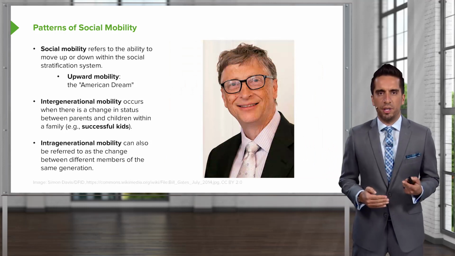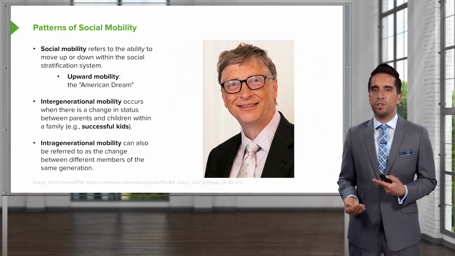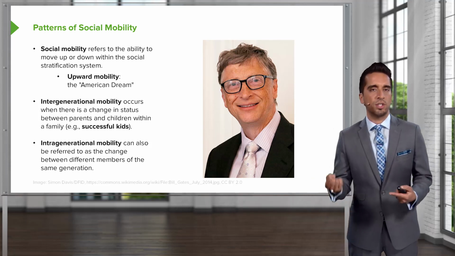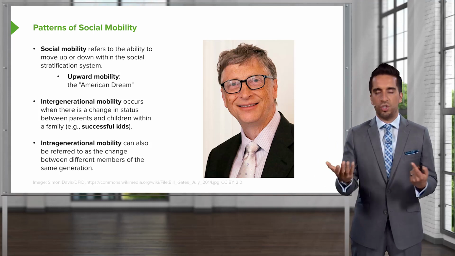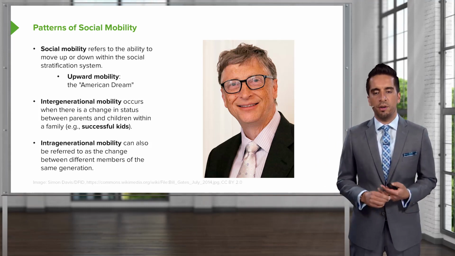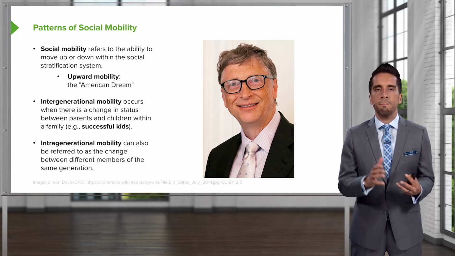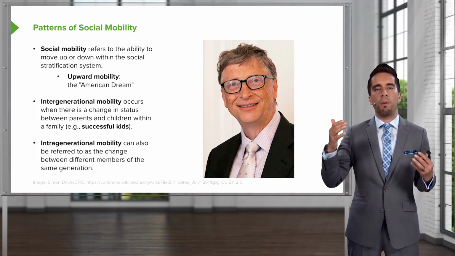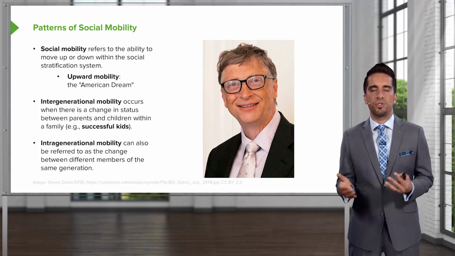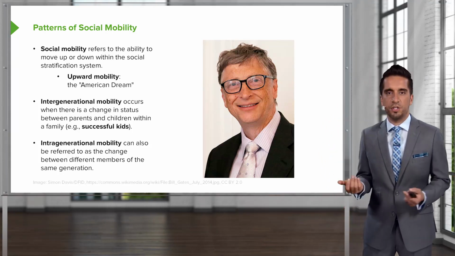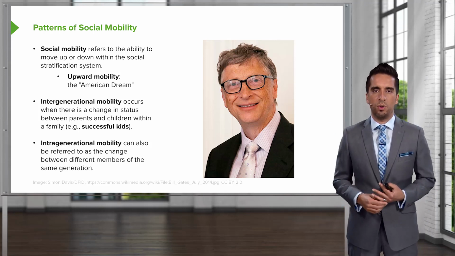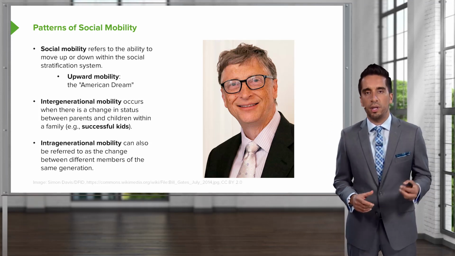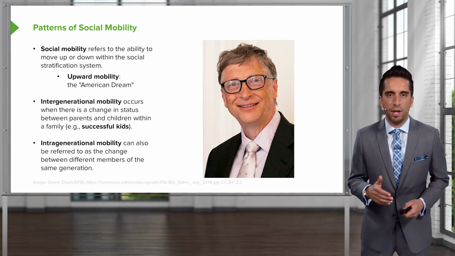Now you can have intragenerational mobility, and this refers to change between different members of the same generation. So say in your scenario, you had a sibling, and that sibling decided not to go to medical school, and instead they were happy being an artist, which is great, but financially they're not as affluent. And so they kind of just make a living, and they do their art and they're happy. But in comparison to you, you've gone to school, you're a world-renowned surgeon, and so you might be considered higher up on the SES scale, and so you've eclipsed or moved up a couple classes versus a brother or a sister. The example I have here is Bill Gates, who, as of this year again, was the richest man in the world, and he has a sister. So I think we can clearly say, in terms of intragenerational mobility, he's a touch higher than his sister in terms of SES.